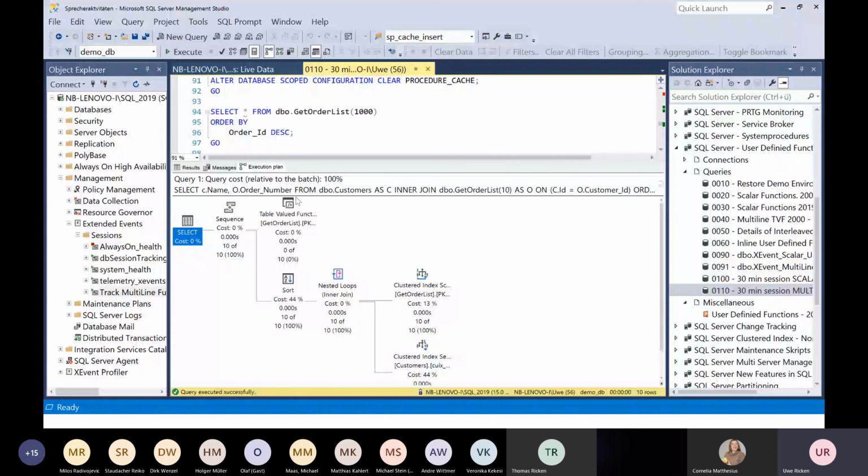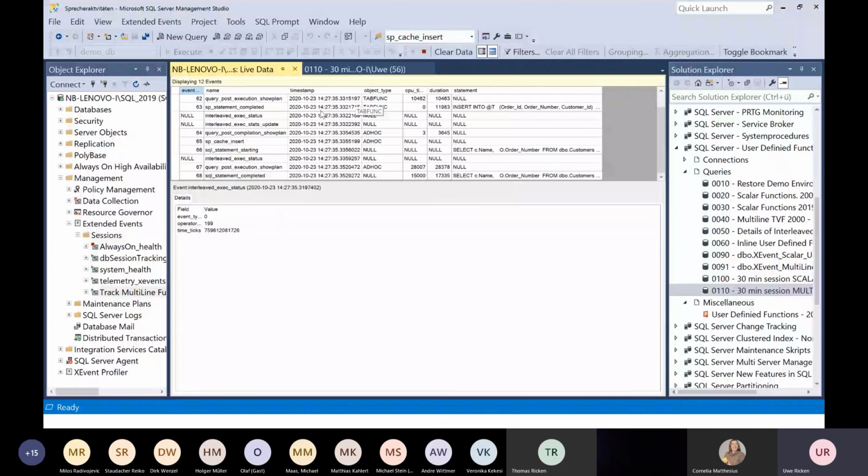So first of all, we start our generic function, our multi-line function. And afterwards, we start with the original statement. The status will change. So let me see this here. Here it is. This is the most interesting part here, interleaved execution stats update. So SQL Server has executed the insert statement, and now it decides, hey, come on, I did a change. We do not have the guessed 100. No, we get 1000. And now with this information, the compile phase of my original query can happen. And that is absolutely super, super brilliant.